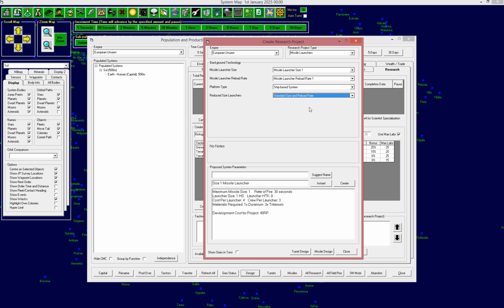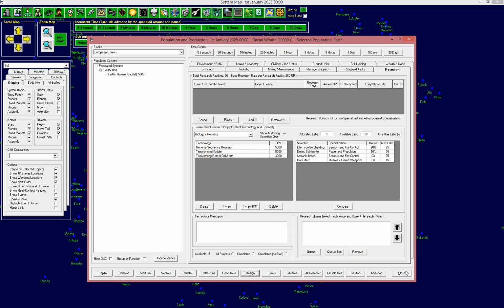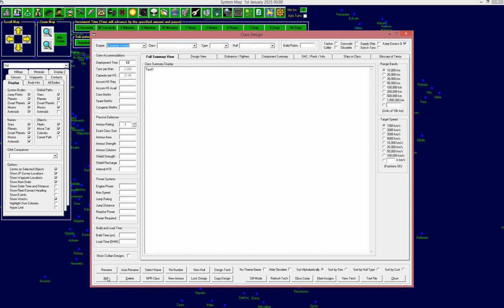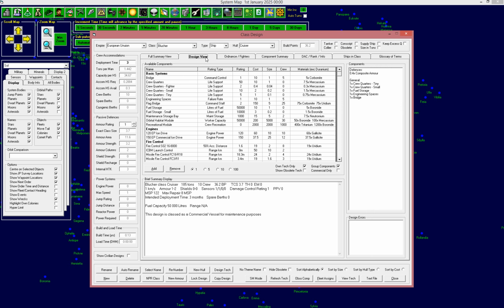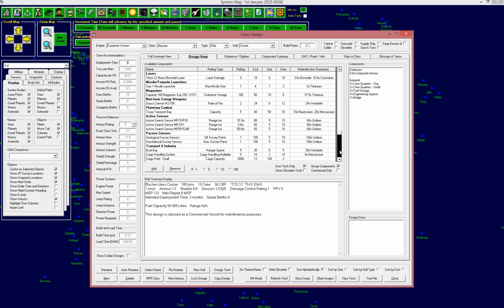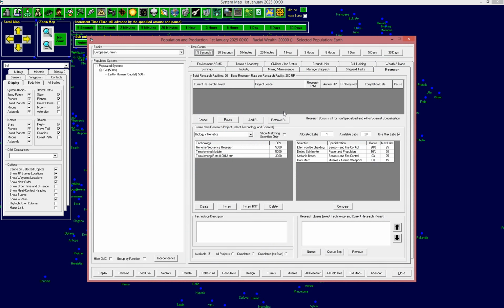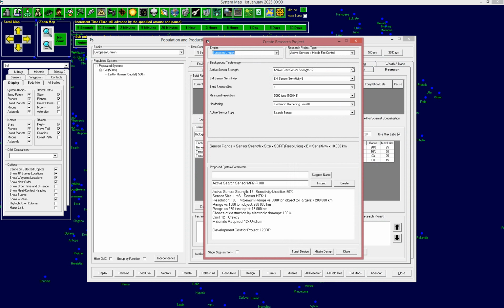I'm not sure if I've actually constructed this. Let's take a look at ship construction, new, just a dummy name. We'll get into this later as well. I just want to see, yes, we constructed a size 1 missile launcher. Okay, back to the tech design.